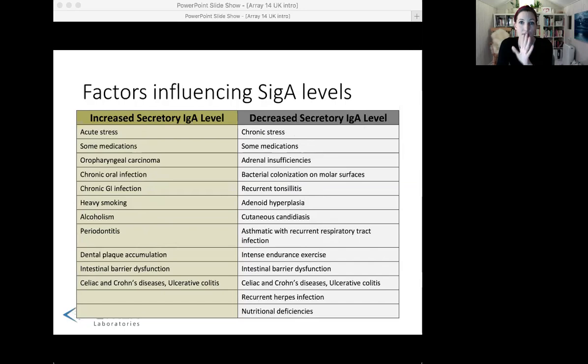And I will include a copy of the interpretation guide and the results table for you in the email that gets sent out with the recording of this webinar. But the point of this, of course, is that once you see that it's high or it's low, you're starting to look for reasons why. That might require you to go back to the patient and ask more questions and do more investigation. If they don't have answers either from their medical history or from your conversations with them, then potentially you need to be considering something like dental infection or some kind of chronic infection that they might not be aware of.